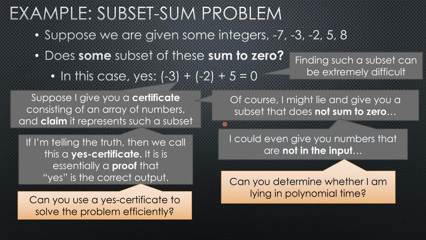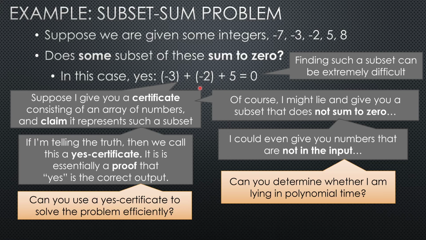Well, I can actually check that pretty efficiently. If you give me anything that's not an array, I can tell you you're lying. So it has to be an array. If you give me an array that's longer than the input, I can tell you you're lying. That can't be a subset of the input. That means I only ever need to check an array the size of the input or smaller. Once I have that, I can check, are all the slots integers? Yes? Okay, good. No, you're lying to me.